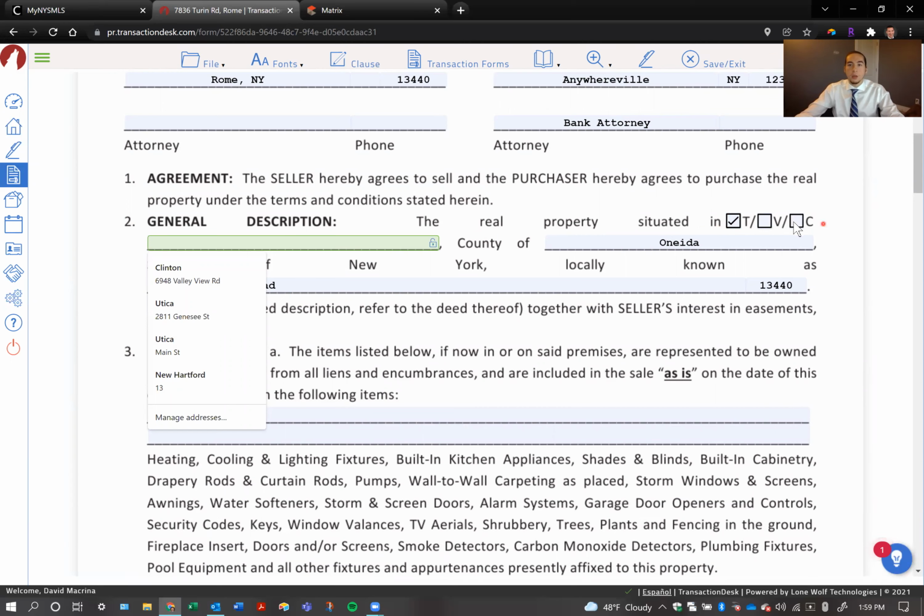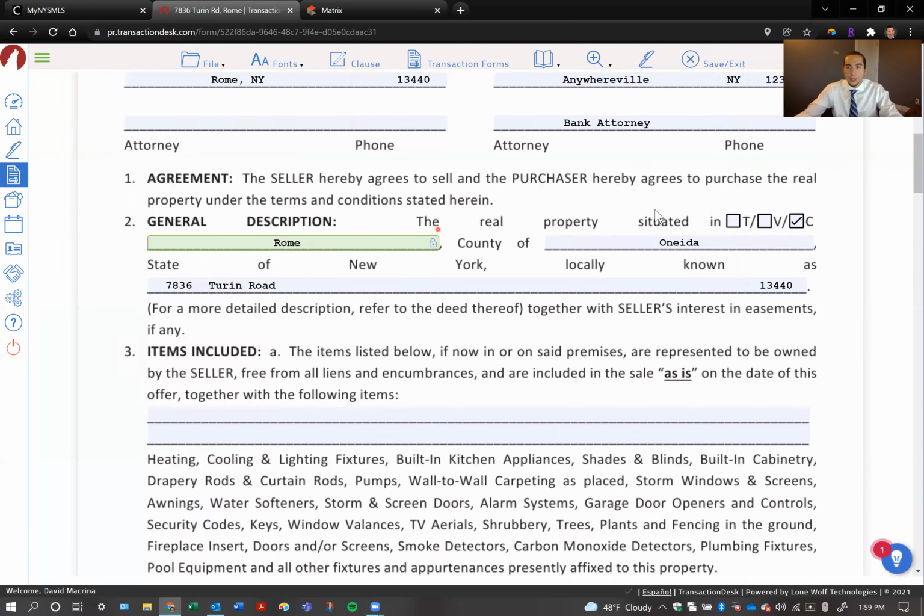So it's going to be the city of Rome, and those checkboxes are all completely live. I can only check one. So if I accidentally do one after I pick city, it's going to change it. Again, everybody's different with their contracts, but just being aware of how the system works, know that it's going to place the zip code all the way on the right. It's kind of annoying for me. I don't like that it floats on the right, so I remove it. I put the entirety of the address in this line, and then you can write tax map number, blah, blah, blah. You can put MLS number, S12345, right? Whatever you want to put here.